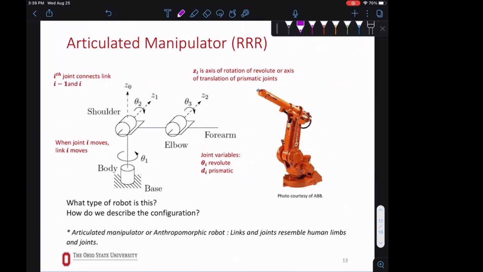Now, your first robot is called an articulated manipulator. The reason is that articulated is when you have all revolute joints, like a human arm, for example, or leg, then we say articulated or anthropomorphic, that resembles a human. Now, there are a couple of things we need to know about when we look at this diagram of a robot. First of all, how many joints do we have? How many limbs do we have? And where is the rotation? Like if it's clockwise, counterclockwise, so this arrow is important.